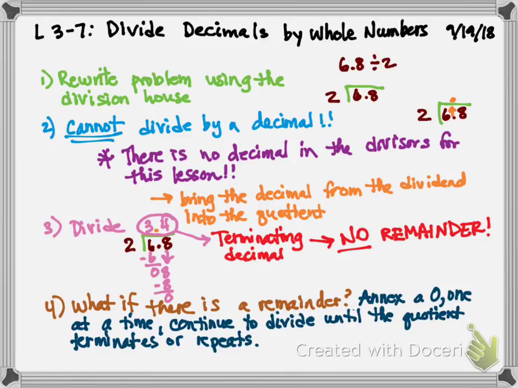Okay, speaking of practice, let's go and do a couple problems. So the directions are just going to say divide. Okay, so first problem, we're going to have 3.94, and we want to divide it by 4. So again, we're going to rewrite it with the division house. 4 is the divisor. 3.94 is the dividend. Now, my divisor does not have a decimal. That allows me to bring the decimal point straight up into the answer. So let's see where I can divide. Can 4 go into 3? And the answer is no.